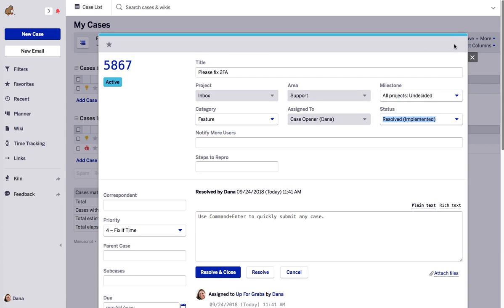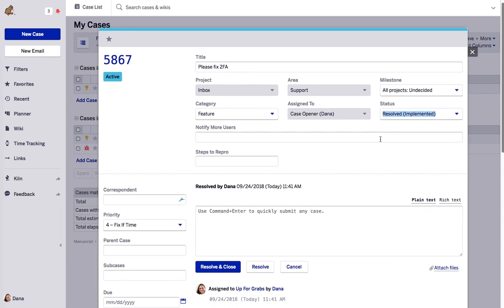And one of the beauties of FogBugz is that work never gets lost. You can't delete a case, and even if you close it out entirely, it's still searchable later. This helps ensure that there's always accountability and transparency on your team. And resolution statuses are unique to each project. That allows you to create different workflows for separate teams or projects.